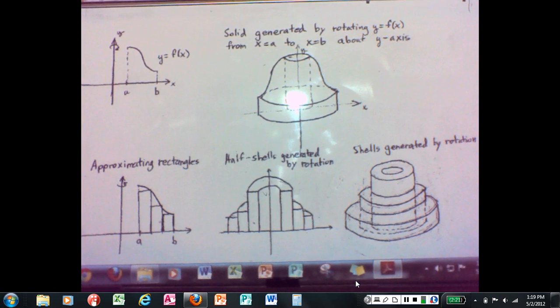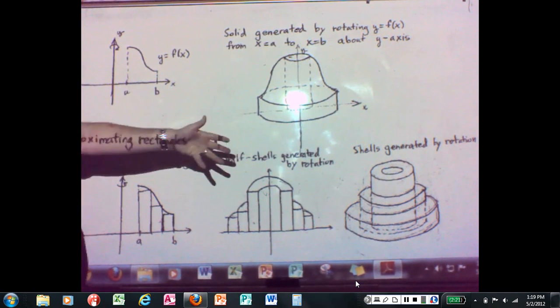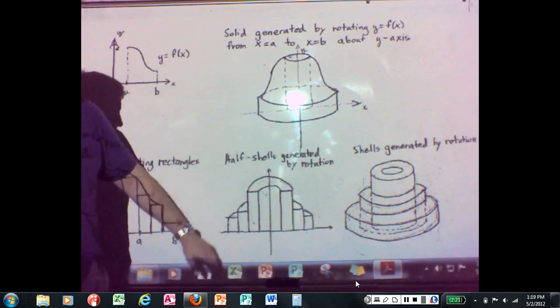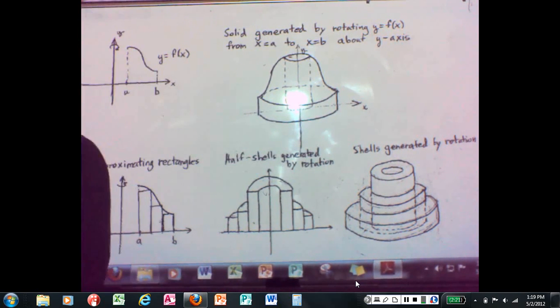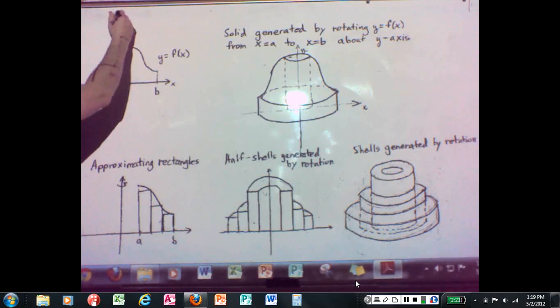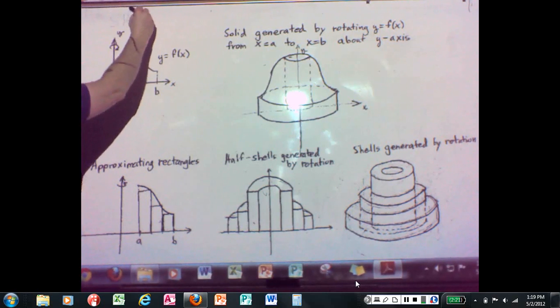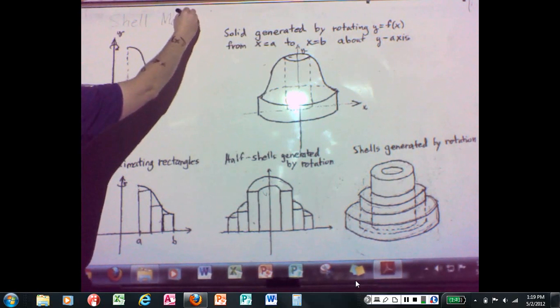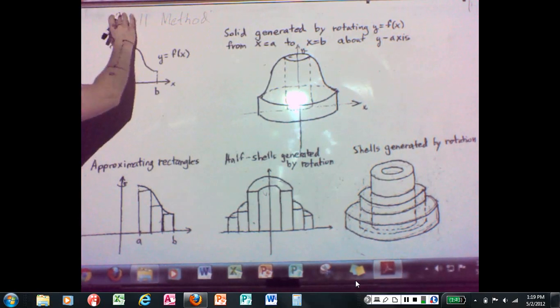Yeah, the other method is the so-called shell method. And that's what this little handout has provided. It took me probably longer than it should. Actually, that was the hardest one to draw, so I figured I'd give you guys a break and not have you trying to sketch that as we go along here. But yeah, this handout, what I'm trying to show here is a little bit about what is called the shell method.